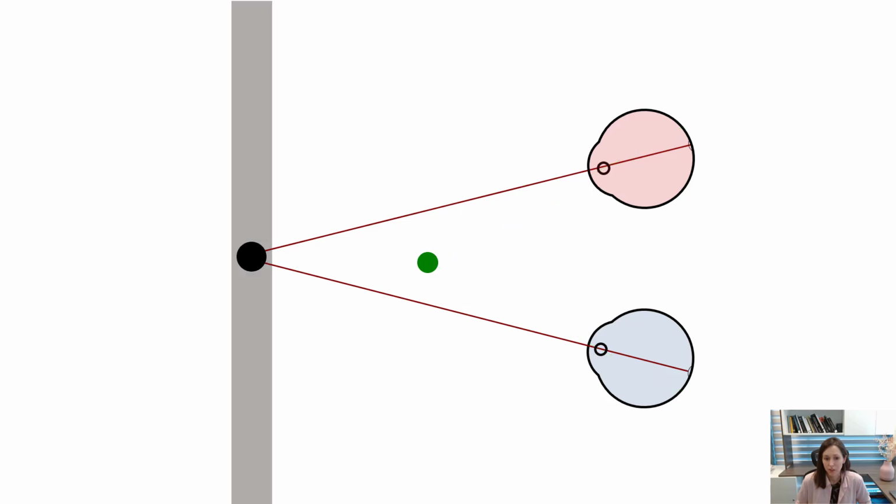To simulate a dot appearing in front of a projection screen, you need to ensure that the appropriate retinal projections are maintained. This means that the image that was intended for your left eye should be displayed on this part of the screen, while the target for your right eye should be displayed on that part of the screen. It is crucial that your left eye does not see the image meant for your right eye, and vice versa. To achieve this, we need a mechanism that can implement these requirements.